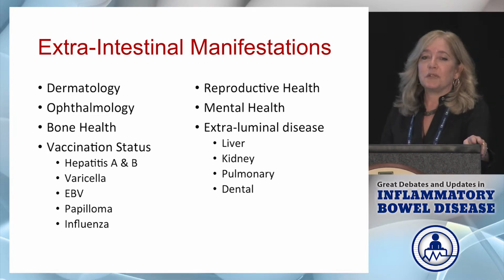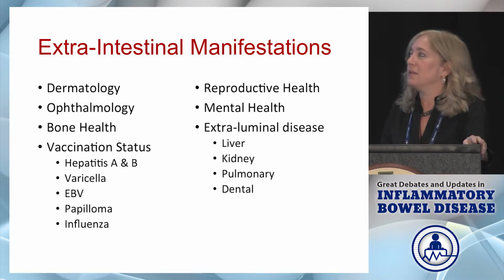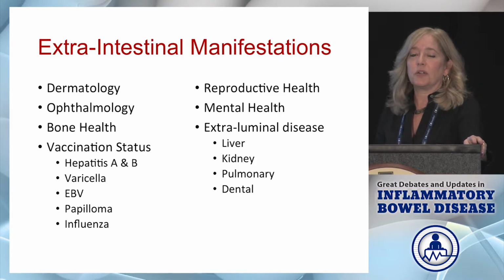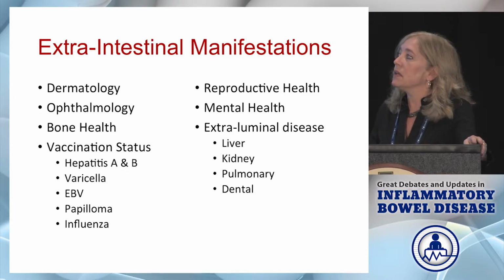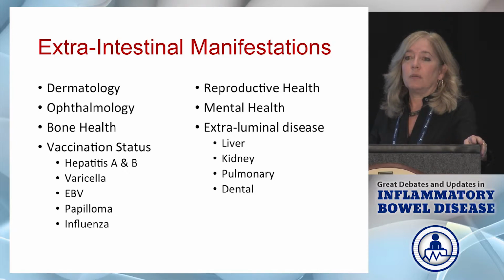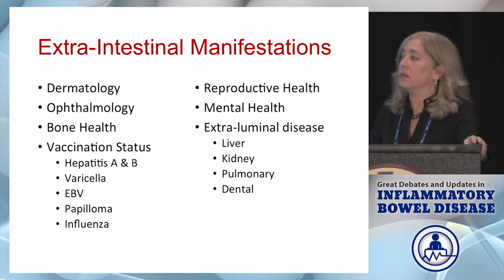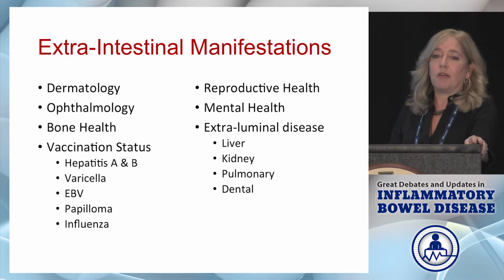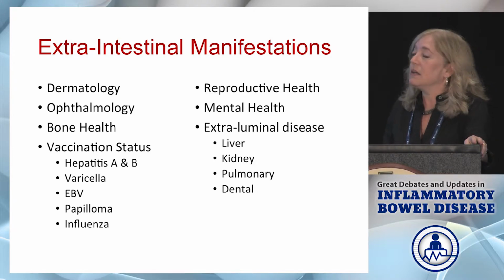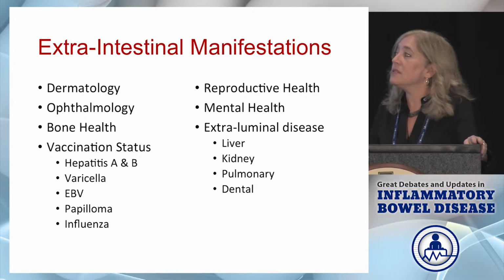What about extraintestinal manifestations? This is pretty short, I promise. Dermatologic, so we're going to learn a little bit about that. Yeah, kids get rashes. They can have issues with their medications, so do adults. Ophthalmology, well, we know that uveitis, episcleritis, issues with glaucoma, that happens with peds, happens with adults. Bone health, sure. Adults have fractures. Children on steroids, well, they have poor low bone density, but it's still the bones.